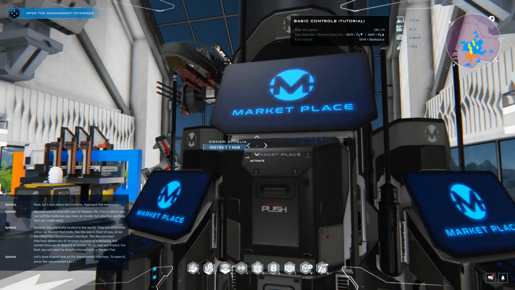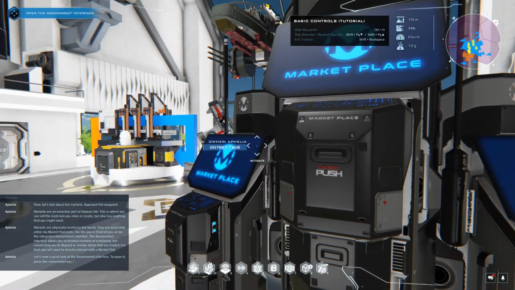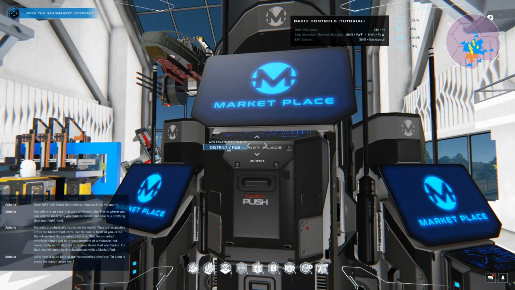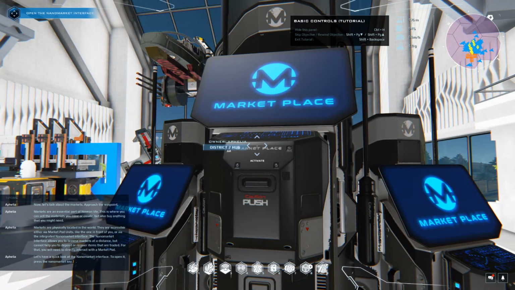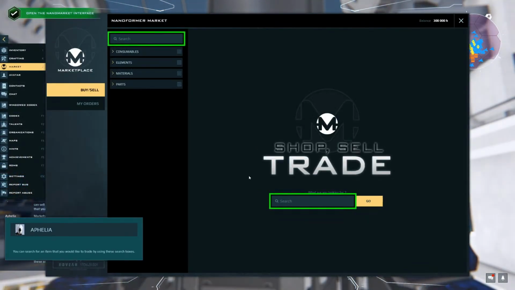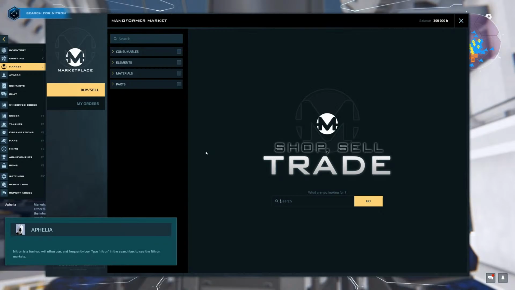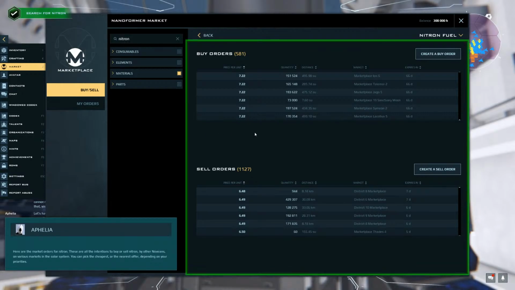Let's have a quick look at the nanomarket interface. To open it, press the nanomarket key. You can search for an item that you would like to trade by using these search boxes. Nitron is a fuel you will often use and frequently buy. Type nitron in the search box to see. Here are the market orders for nitron. These are all the intentions to buy or sell nitron by other Novians on various markets in the solar system.